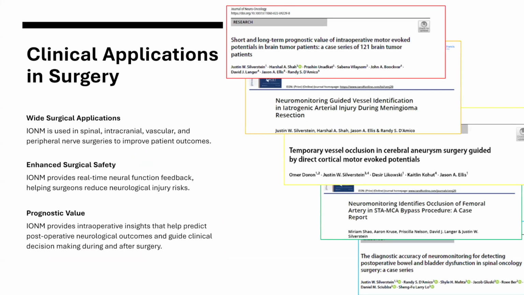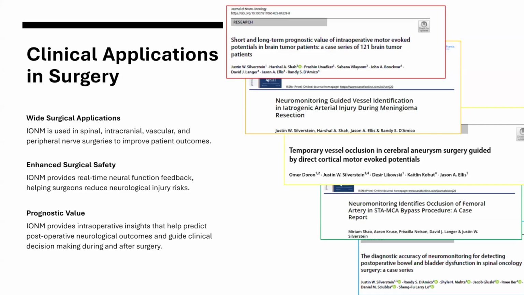So what are some of the applications that we use neuromonitoring for? It's used in a wide array of surgeries: spine surgery, intracranial surgery, vascular cardiac procedures, peripheral nerve surgeries. And the idea is that when done correctly and in a team environment, it can help mitigate postoperative deficits and definitely help prognosticate how the patients will end up being. It enhances our surgical safety because it's real time. I'm able to tell a surgeon that they're getting too close to a structure and maybe they should move away and work in a different area. And the idea behind that is to limit the stress on the nervous system that's happening while a patient's under anesthesia.